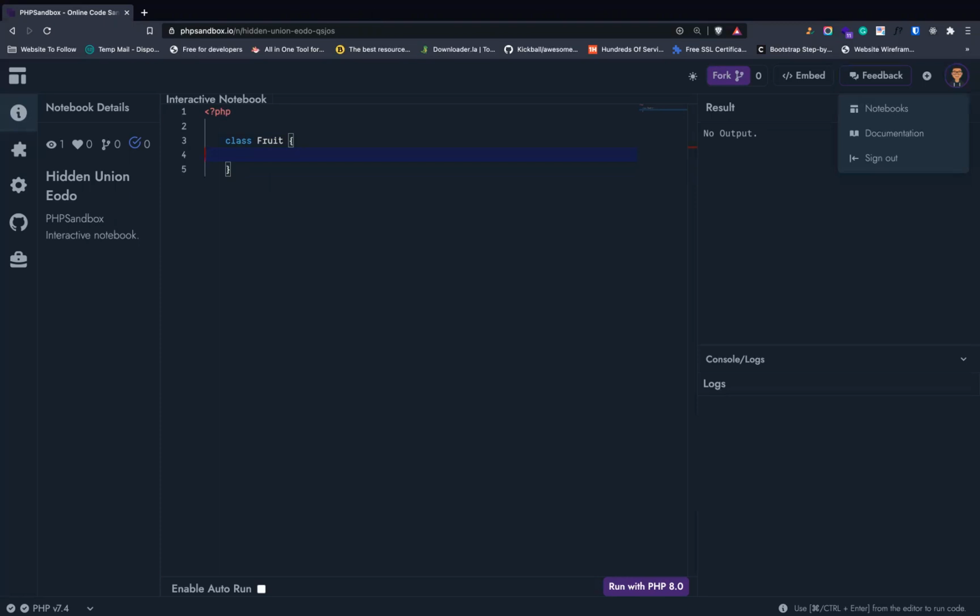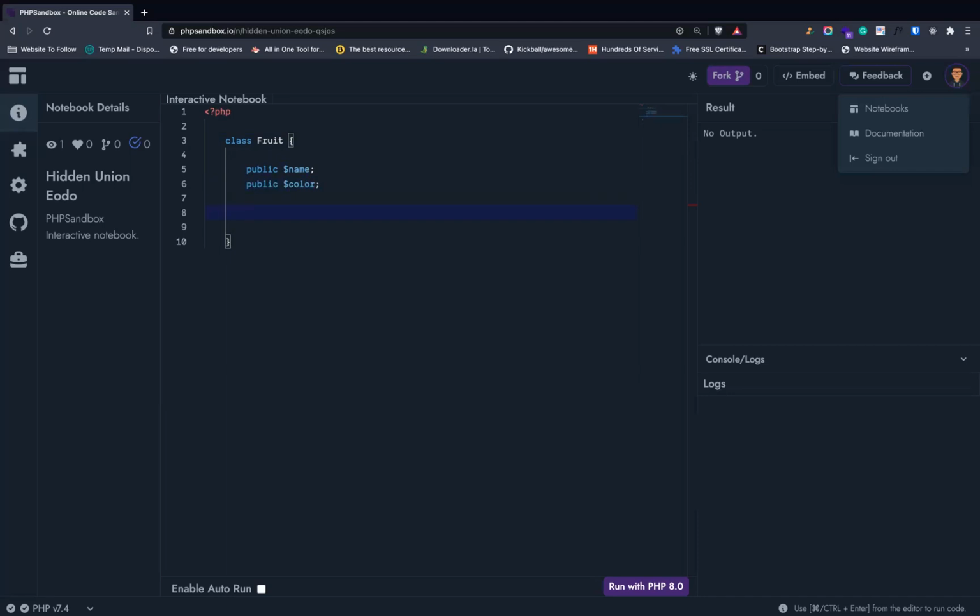So let's just play around with some properties. Let's say I want to write a property for this particular fruit. The fruit must have a name. The fruit also has a color.